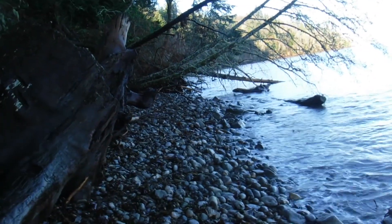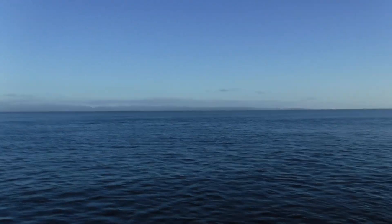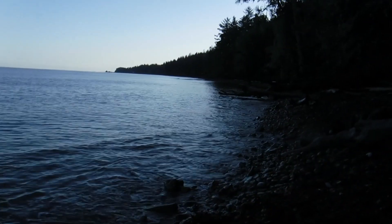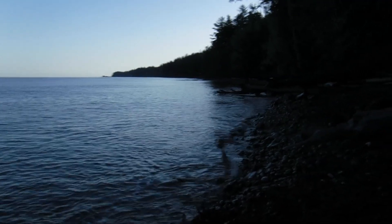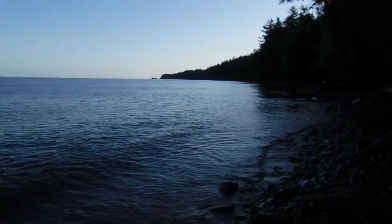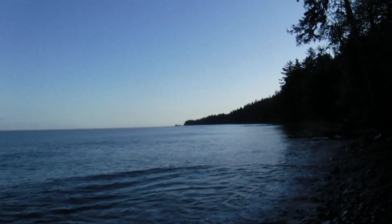I left that area down there — that water's coming up right in there, so I had to time it to get around. What a beautiful day to be on the Straits. I'll go down the beach this other way and see if I can find anything. That back there is where most fossils were coming from. Even farther down that way there are some cliffs, so maybe I can get to those too.